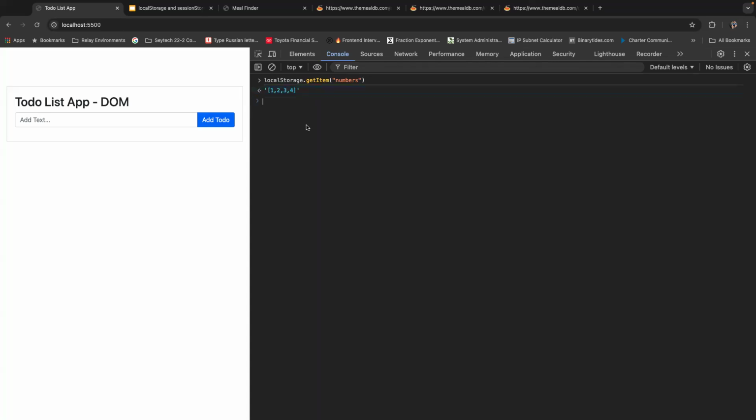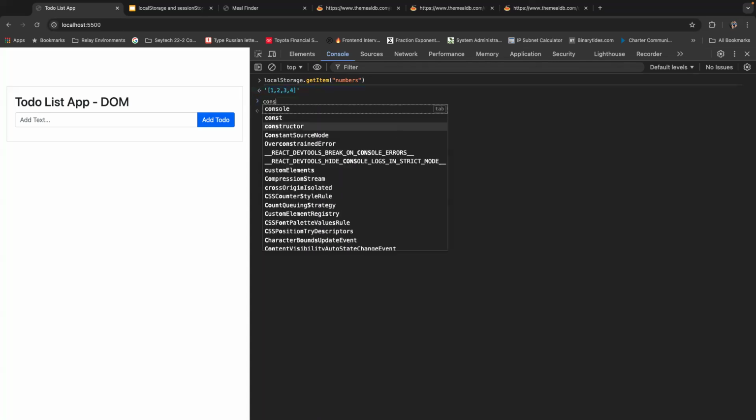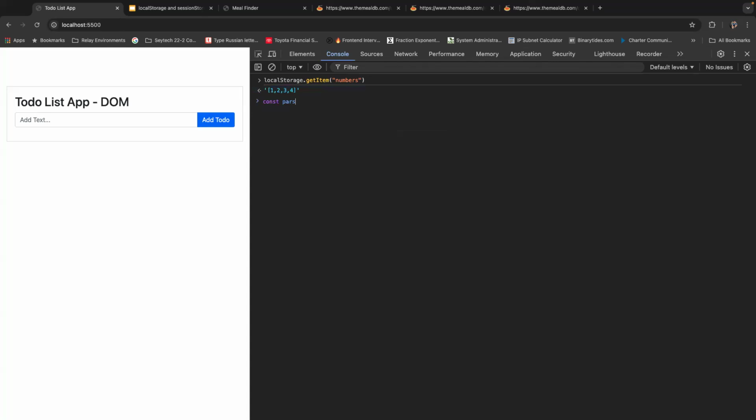JSON parse. Yes, JSON parse, exactly. Const parsed is equal to local storage dot get item, right? And numbers. But of course, it's gonna be right over here, JSON dot parse.